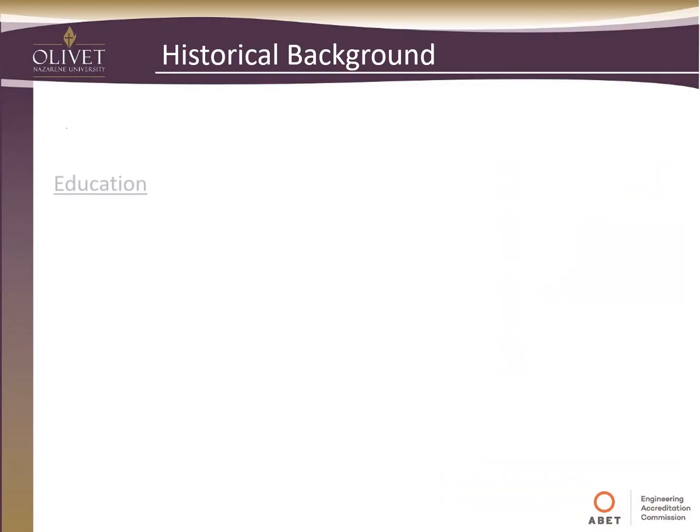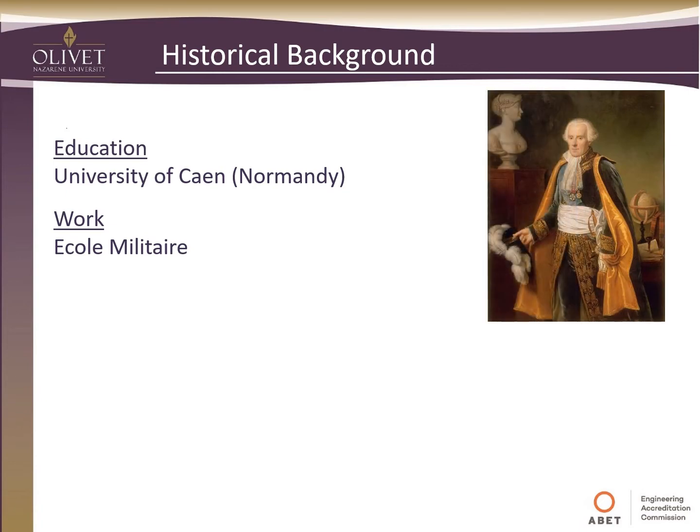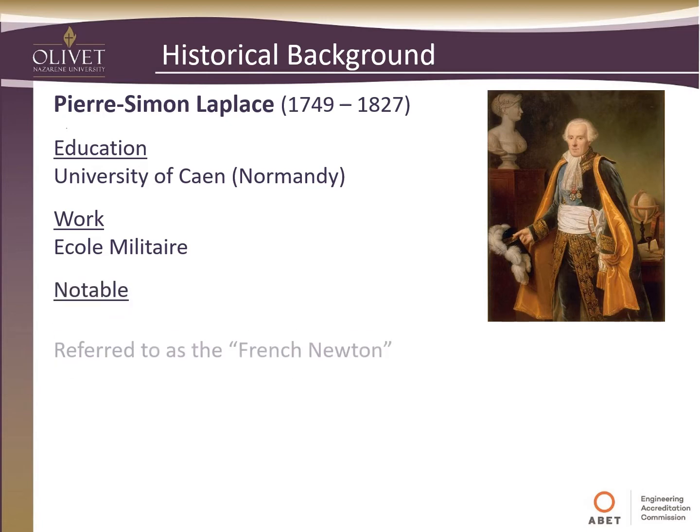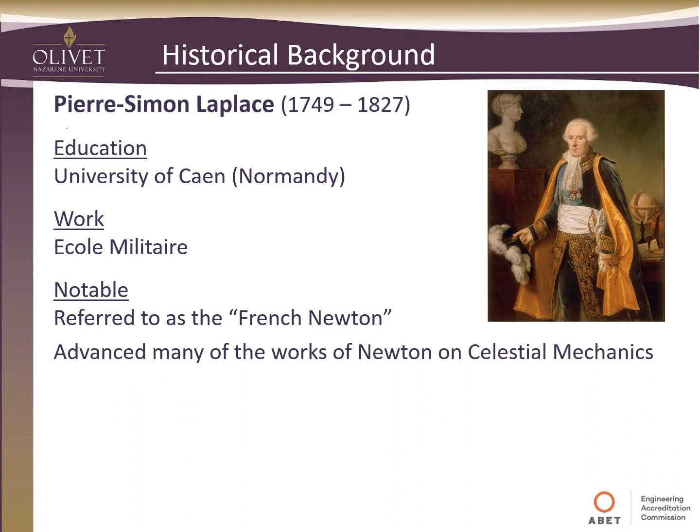First, a quick historical background. This individual, University of Caen, I guess, in Normandy, worked at École Militaire. Here's a picture of this individual. This is Pierre Laplace, which you've heard of Laplace transform, and we looked at Laplace's equation. Some of the notable things, he's referred to as the French Newton, whereas Newton was in England. This is a guy who's doing many of the same things and the same magnitude of work in France.